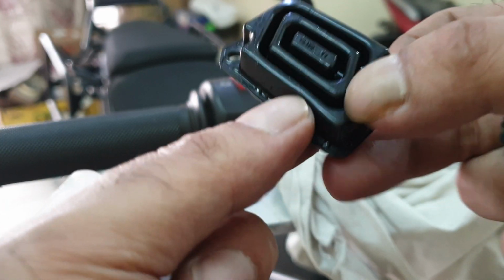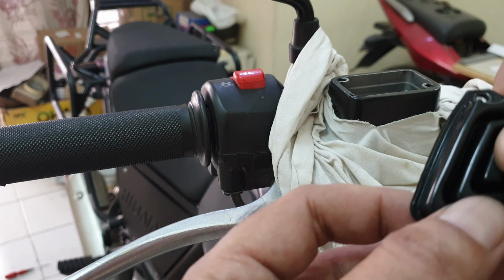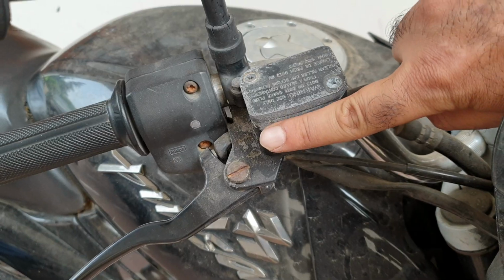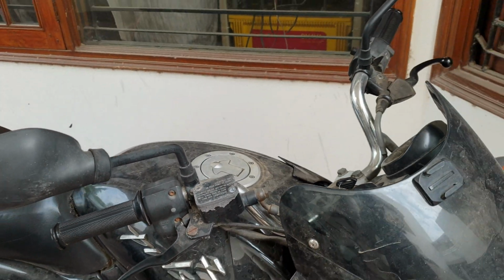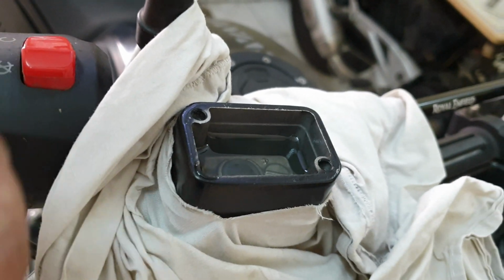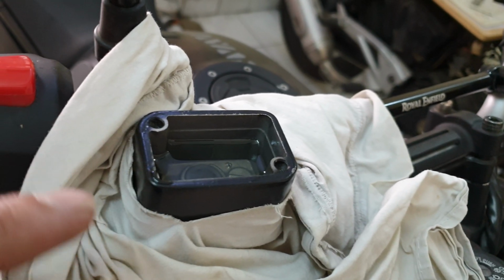This is just some oil. So let me first wash this. I'll be cleaning this thoroughly as well, on the outside of course. That leads to discoloration, that fading of paint. You see this? So yeah, this is not the best maintained bike, and 17-18 years old, but anyways, that does happen eventually, but it's a good indication that the diaphragm needs to be changed. And just make sure, like you see, slight oil here. So I'll just wipe it with the cloth, then with slight soapy water. Let's do that.